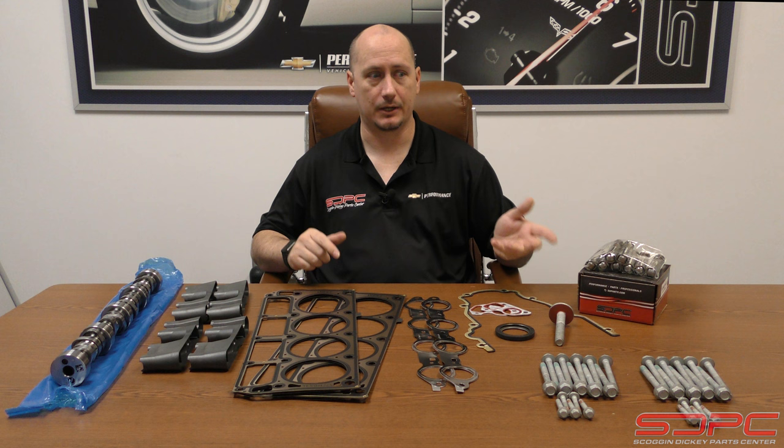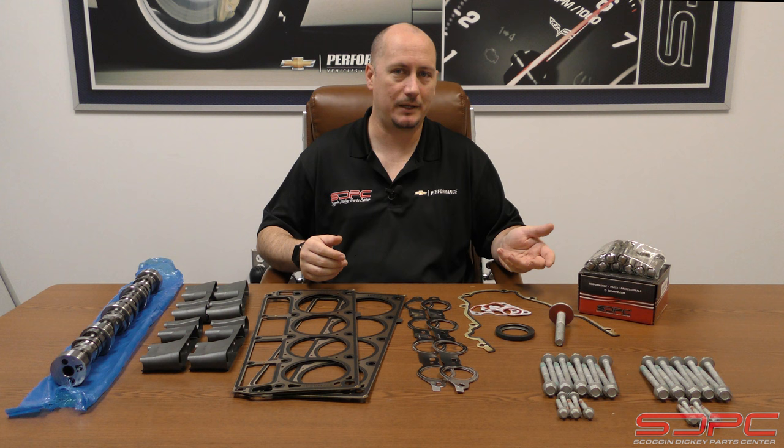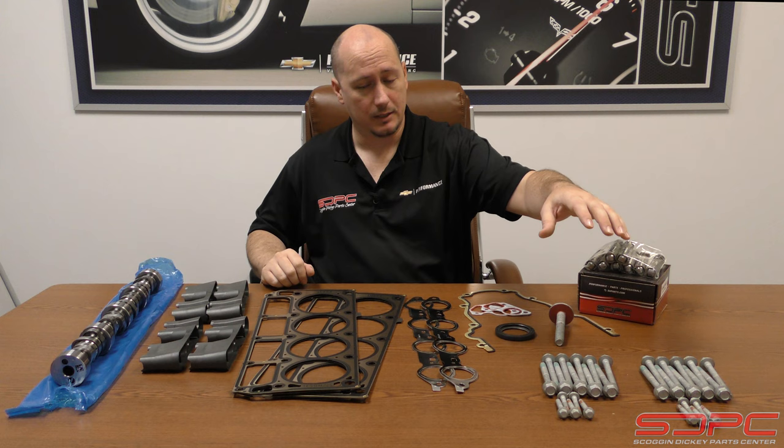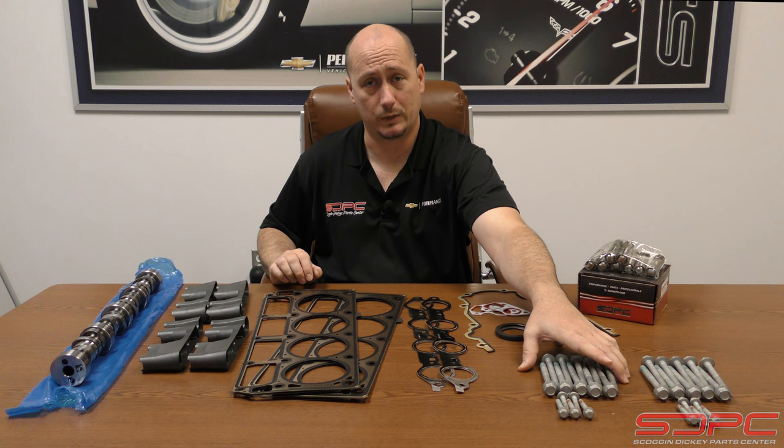For those that are able to salvage their motor, this is a great kit — especially if you live in states or countries with more strict smog controls, or you can't do any aftermarket tuning on your PCM because they scan for that every time you get it updated. Or maybe it's just a work truck or your family car and you don't want the big lopey cam or anything like that to drop the kids off at school — that's okay, I'm not going to judge.